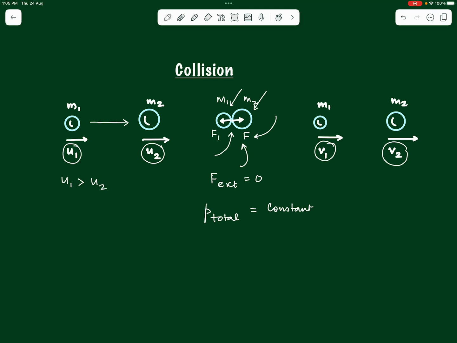The other thing is, generally collisions take place for a very short duration of time, as small as, let's say, 0.1 second or so, a fraction of a second. During this small time, any force that acts on a body is called an impulsive force. So these forces acting on the two bodies, both having the same value F, are impulsive forces by nature. They act for a very short duration of time. The result that they produce though is the same.